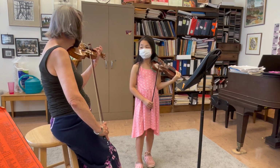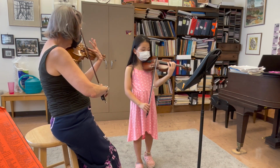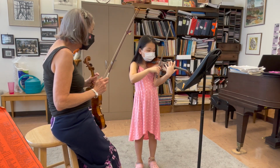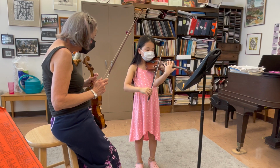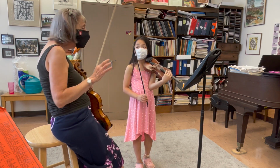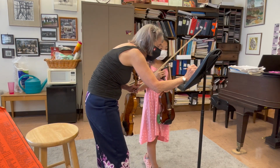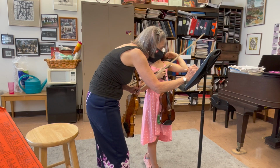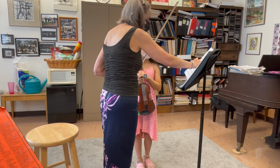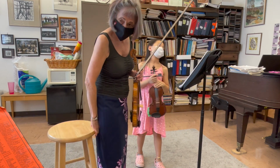Can we just do this here? I will shift on the echo. Frog, one, higher, three, four. That was better. So maybe just review from here to the end, and if you play it for Sarah, if she thinks it's really good, she can pass you on it. Okay? Okay, and did you do this one? Okay. And let's hear this one.